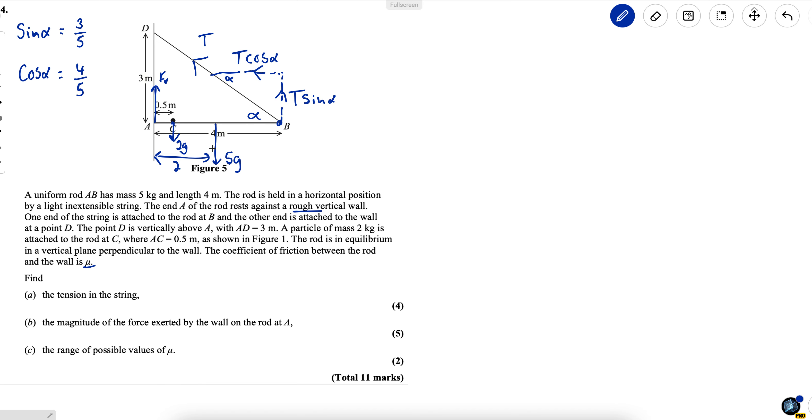Now that I've found those there's one more force to be marked on. If we just look at the horizontal direction we have two forces going upwards and two forces going downwards. If we look at the horizontal then we have one force going to the left but there's nothing on the diagram to indicate a force to the right. There must be one because this rod is in equilibrium and what we have is a reaction force here.